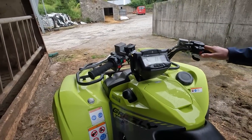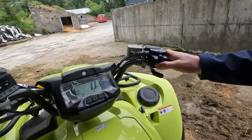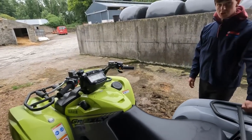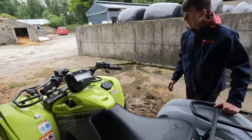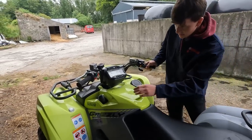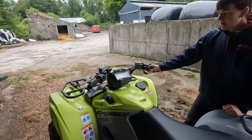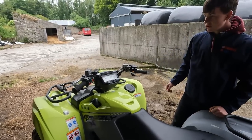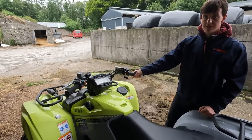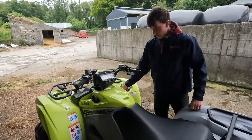Now you have your two and four wheel drive this side here. It's in two wheel drive now. Four wheel drive, and if you get badly stuck, you have diff lock, and that just locks all the wheels together. Diff lock is true four wheel drive. Just make sure that the bike is stopped when you're changing that. It's just easier on it. And there's a button here, override, that goes along with diff lock. There's a chance you might never have to use diff lock, but if you do, it's just to override a restrictor. It's almost just to let the bike know that it's in diff lock. So no need to worry about that unless you're in trouble.